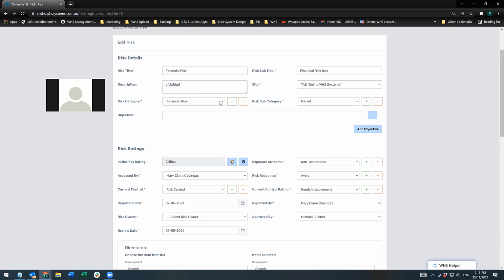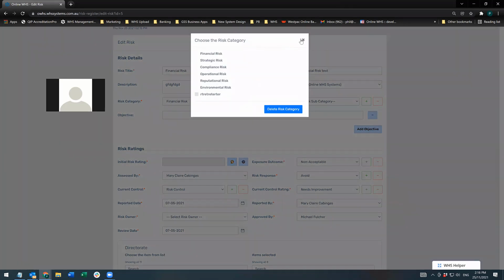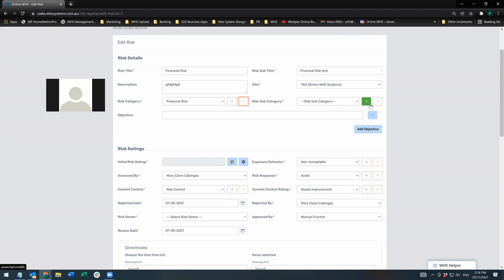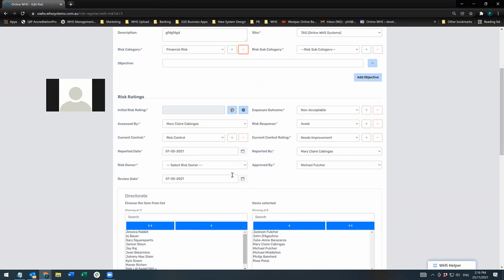So you'll have your risk title. You can here select a risk category. We've preloaded some categories and some subcategories. But these fields, and this kind of feature, will come through the system more and more in the development going forward, where you'll be able to add to your list or subtract from that list. So it makes it more flexible for you using the system. You've got your objectives, but the big feature is literally the matrix.